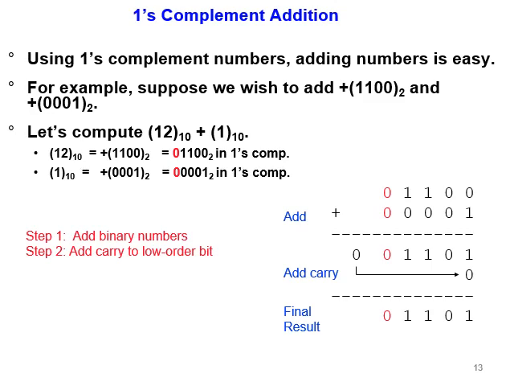The complement could be used for adding numbers easily. As an example, if I want to add 12 plus 1 in decimal, this is 12 in decimal. How do we represent it in binary? This one. I don't need to remind you how to convert 12 from decimal into binary. You know it. Since it is positive, in the signed number I will add another 0 here to say that this is positive. Now for 1, this is how we represent the number. Because it is 4 digits, I will add another 0 here to say that this is positive.